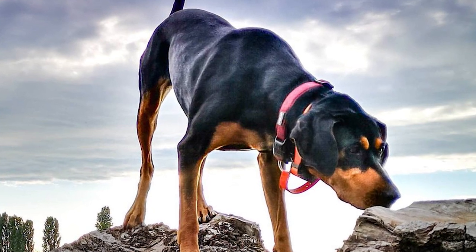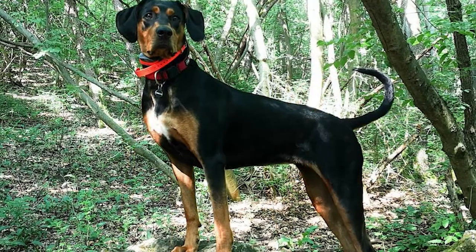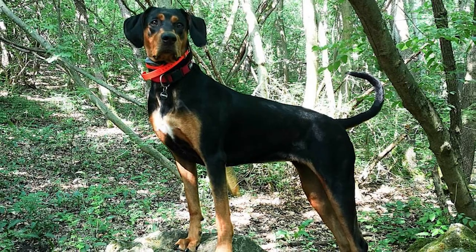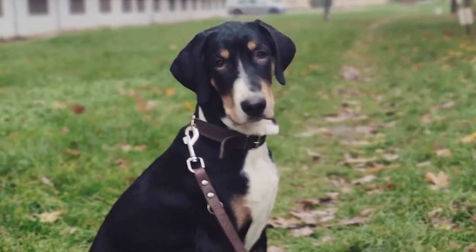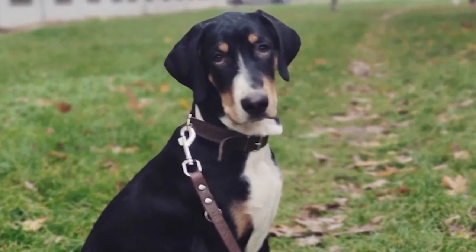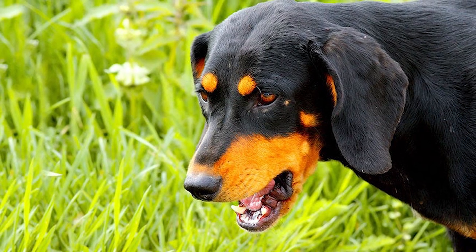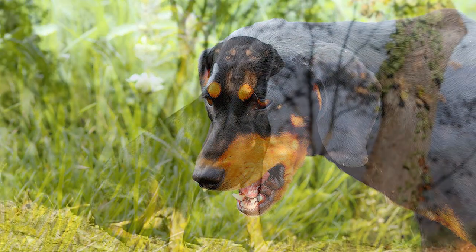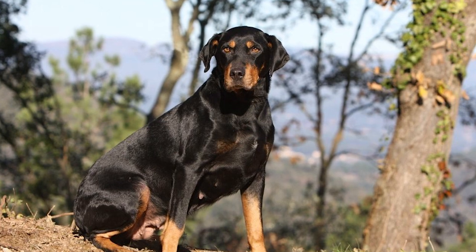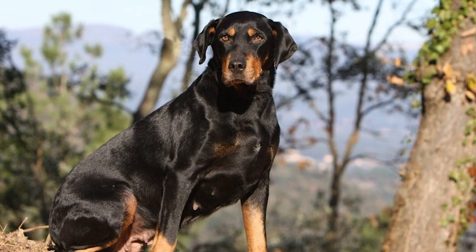Training the Transylvanian Hound properly is crucial since he is mainly a hunting dog and cannot control his primitive impulses. They learn best in a structured setting, and trainers should be prepared for the challenges their dog's independence might bring. Trying to suppress his natural hunting instincts via training would be futile. Both patience and persistence are needed. The Transylvanian Hound is smart enough to know what his owners want from him. It is advised to refrain from using rigorous training techniques. As with most scent dogs, the Transylvanian Hound may make a terrific family companion when adequately trained, and how well he gets along with children and other animals depends on consistent training.